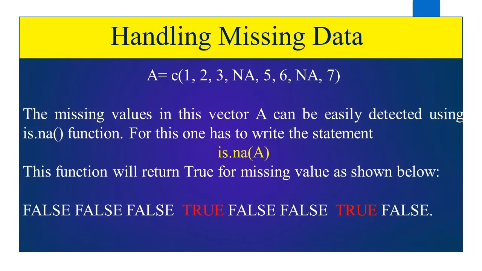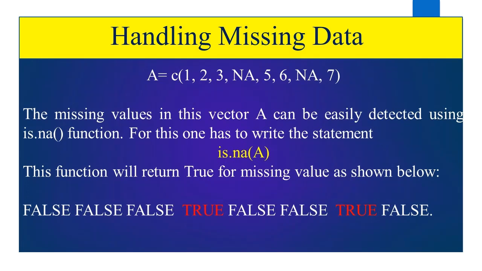You know, the mean function can be used to find the average of a vector. So to find the mean value of the vector, we simply have to write the statement mean(name of the vector). However, what will happen if there are missing values in the vector? If we try to calculate the mean of the above mentioned vector A, then the output will be NA. Yes, NA. The answer will be NA since the mean function will return NA even if a single element in the vector is NA.